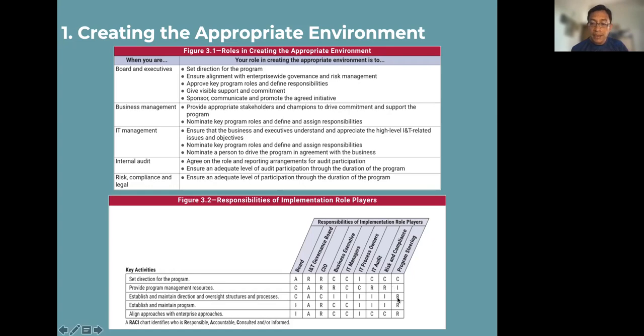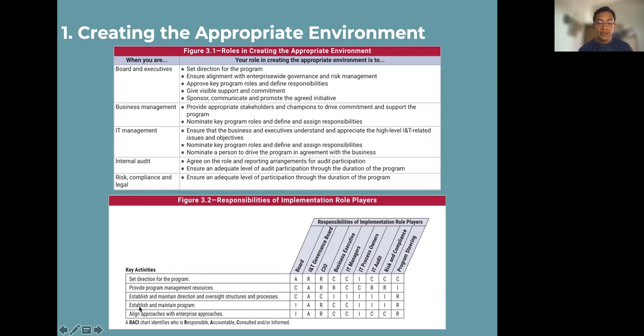And then supported by this program steering committee. The program steering is at the more technical level. The board here is usually represented by some of the directors, and usually all the business and also the IT leaders, the CIO is usually there as well, and also the head of the business unit. Then they will have the more technical teams, although they are still the leaders who reside in this program steering.